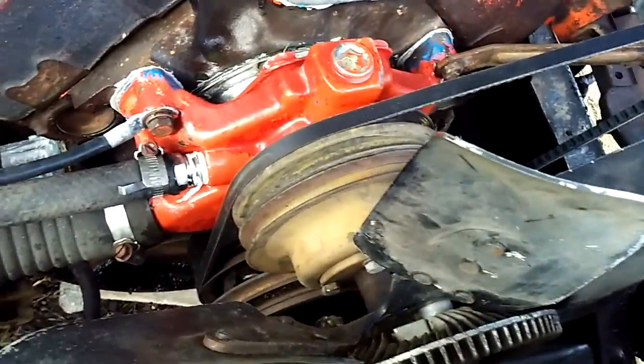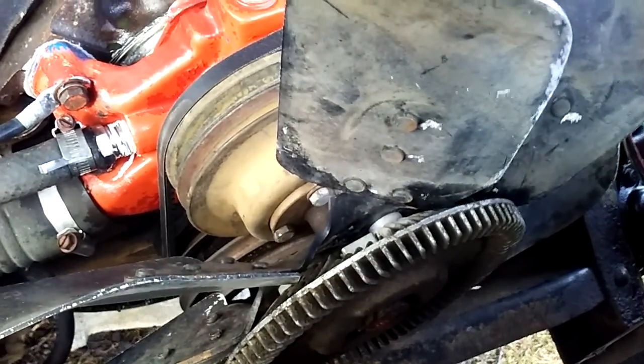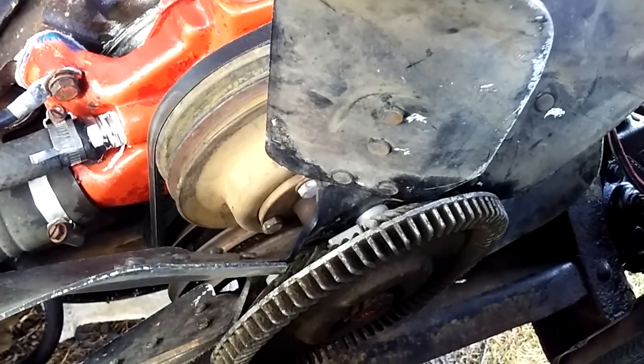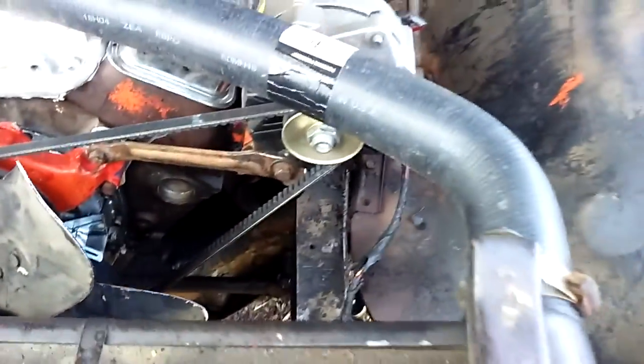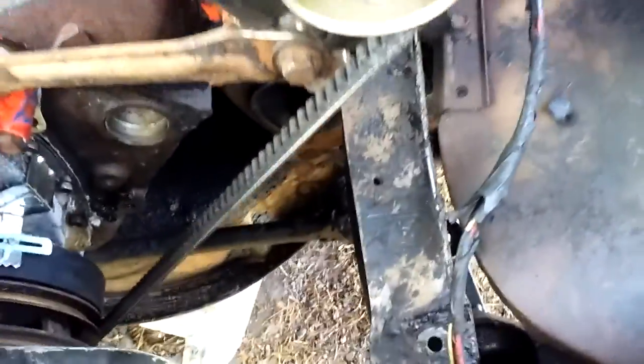Now I'm going to come back later and order a new fan guard and put on here, and change my pulleys out. Maybe. I might just leave them. But this was the reason why I was going to manual steering. It was just throwing my pulleys off. I couldn't get the right belt. I don't have the accessory holes.